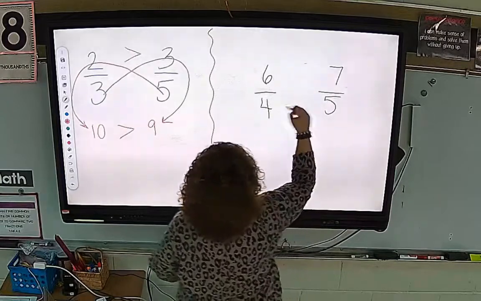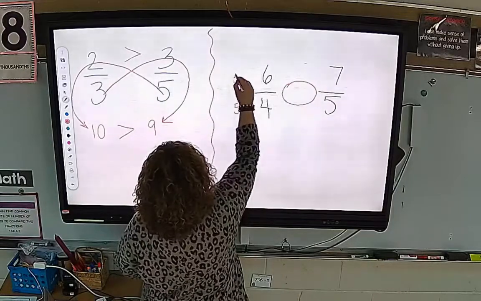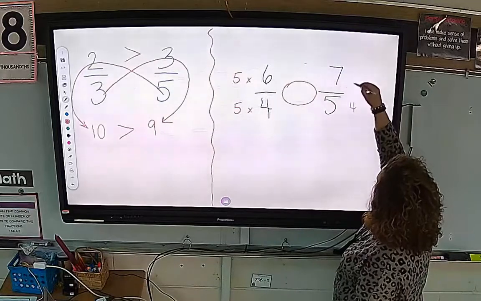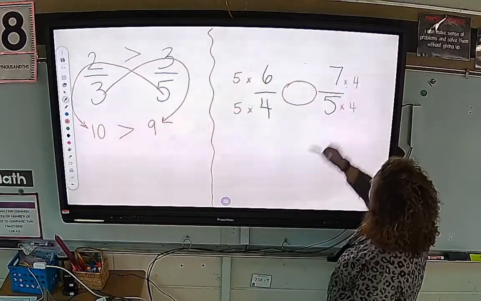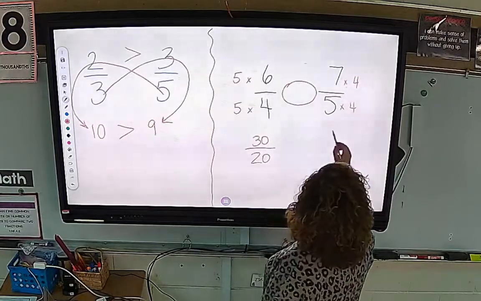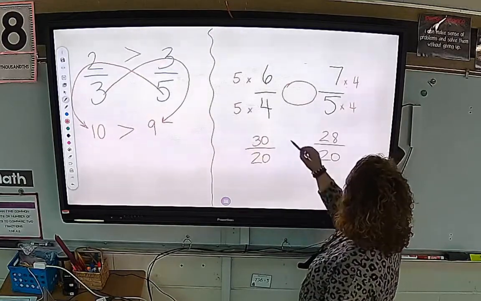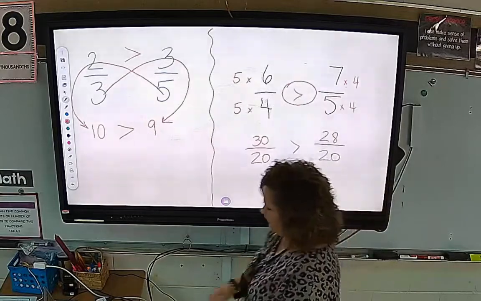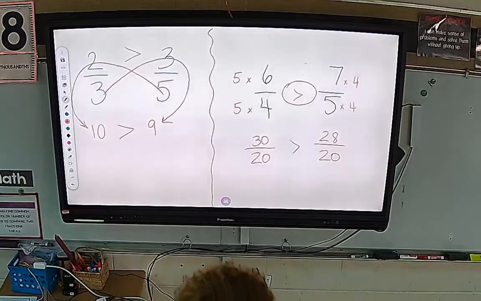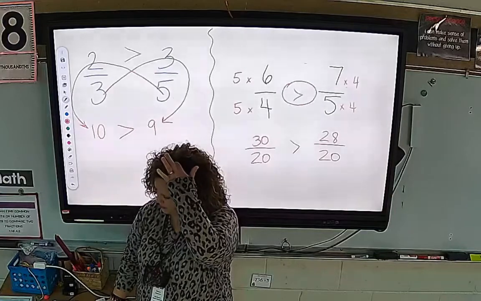Okay. So this is steal it and hide it, where we steal the denominator and hide it. Steal that denominator and hide it. Okay. We'll talk about those in just a second. Let's put our masks on. Let's go ahead and line up. And we will use these as our examples.